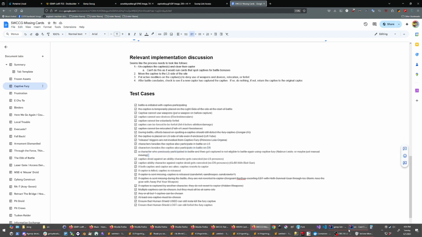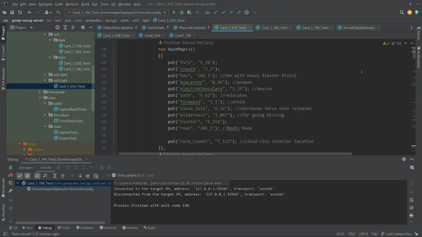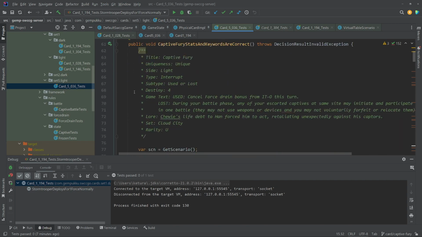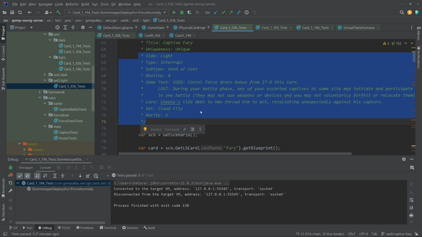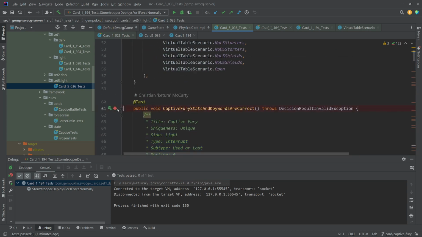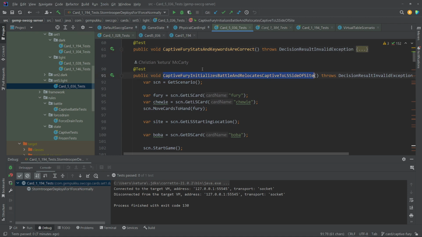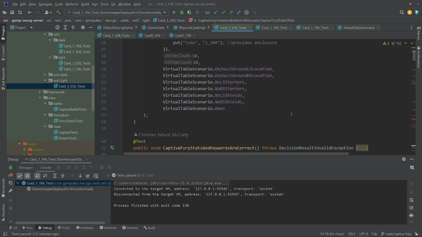And then once I had all those written out, I came in and made this very basic test that once again did the checking of all the stats and whatnot, and then I just went in and copy pasted a very basic function 20 or 30 times, or however many it was, and renamed them all to match that particular thing that we were testing.